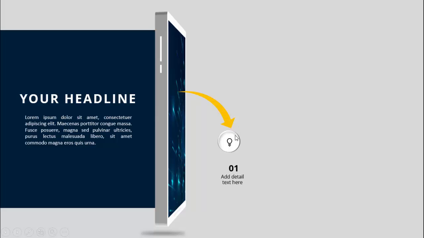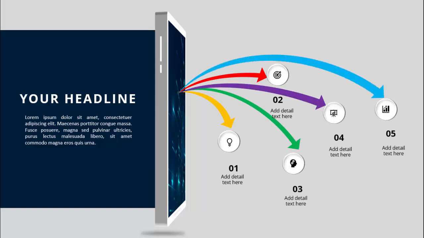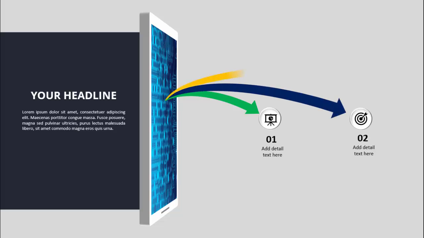You can see with the help of arrow, I'm going to show you the icon and some detailed text. And when I click with a different color, it will show you the second option, the third, fourth and fifth. So depending on your requirement, you can increase or decrease these options. And I have created one more slide where I have changed the background, you can see here, and then I've added only 3 options here: option 1, option 2 and option 3.